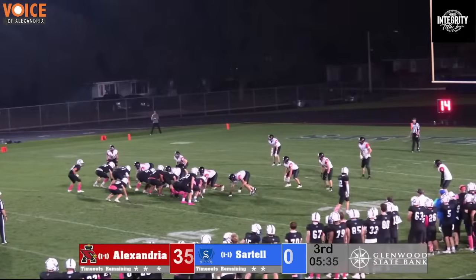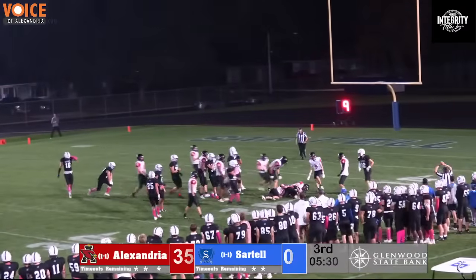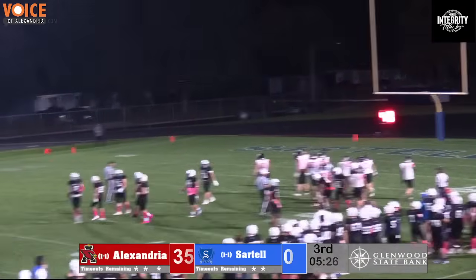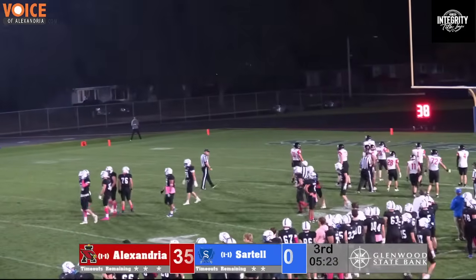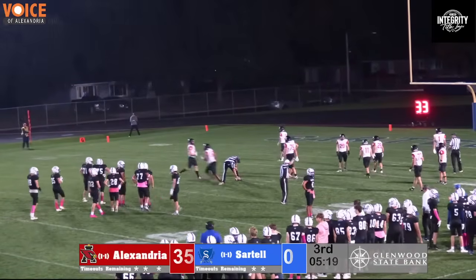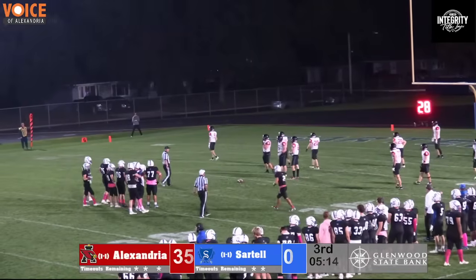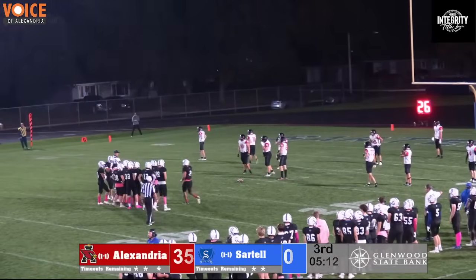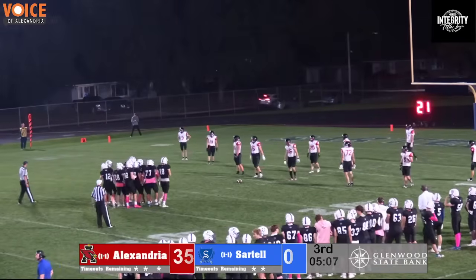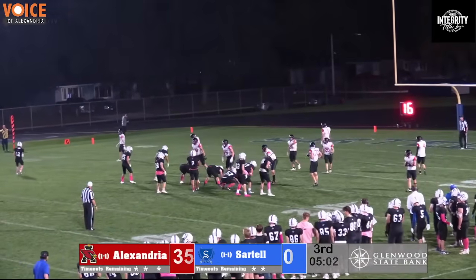Now the quarterback, Bird, under center. He's going to hand off. Ambrosier busts 1 tackle, and he'll navigate. I believe he's got enough for a first down. That means the Sabres will operate in the Alex Rubbish and Recycling red zone. Start seeing red with Alex Rubbish and Recycling. Brody Berg, the tackler on that play. I think that might be his first series playing defense. Sartell has now converted a couple of times on 3rd down in this series. The Sabres still 16 yards away from the Alexandria end zone.